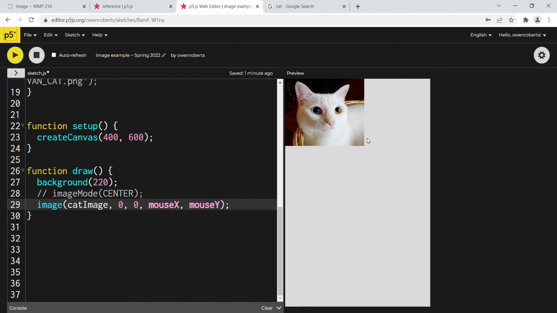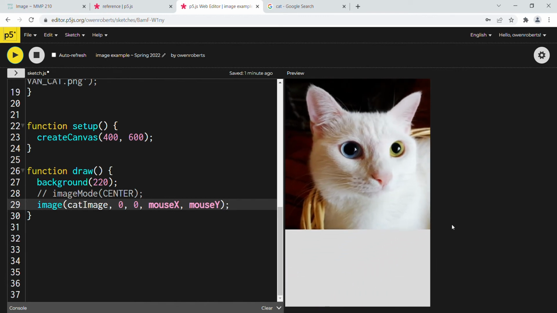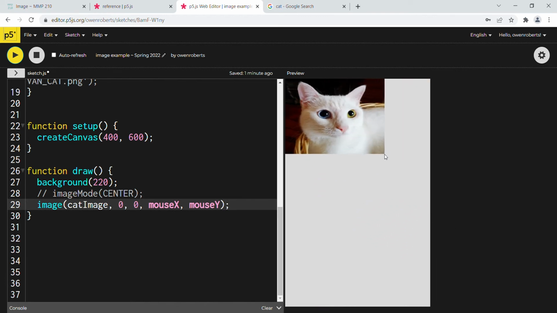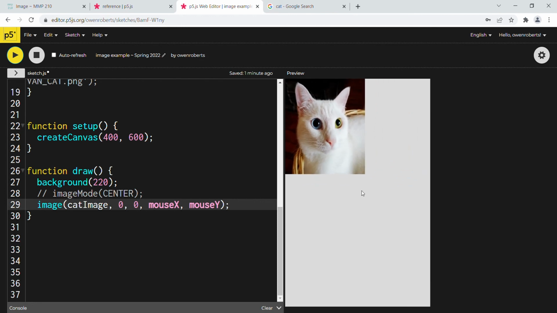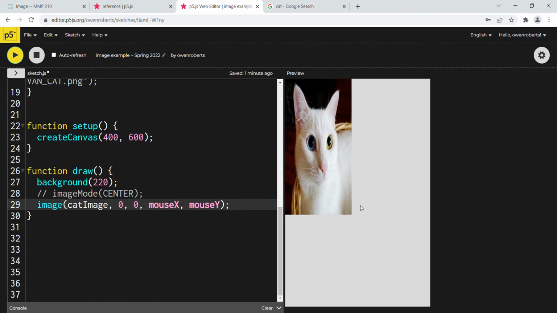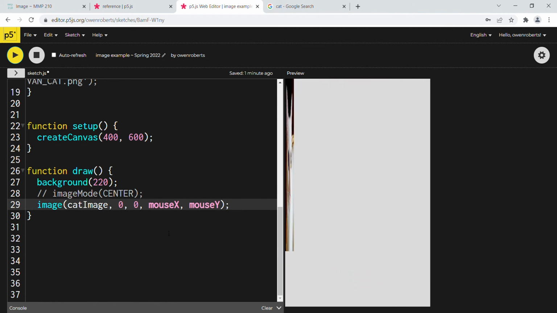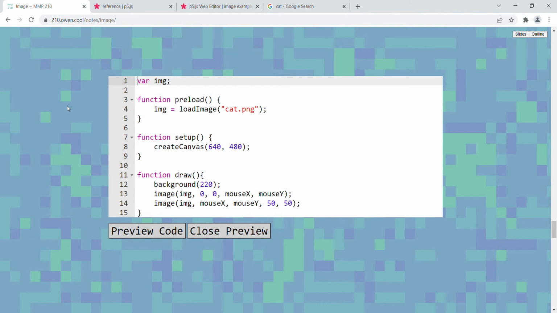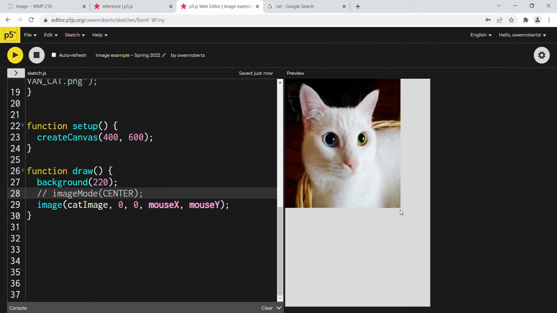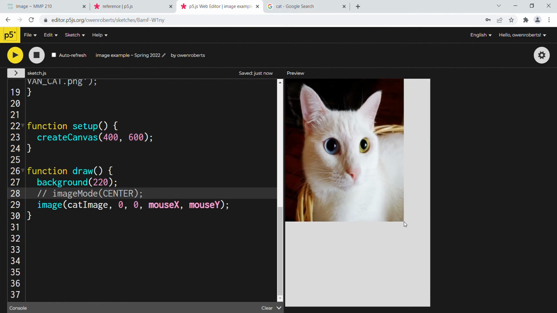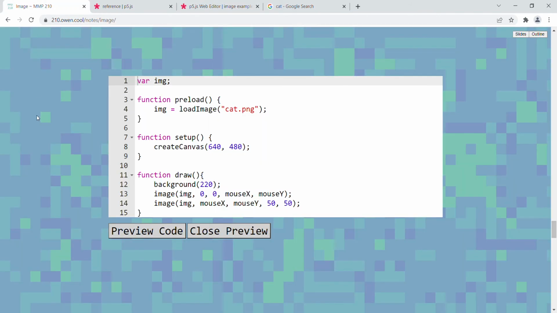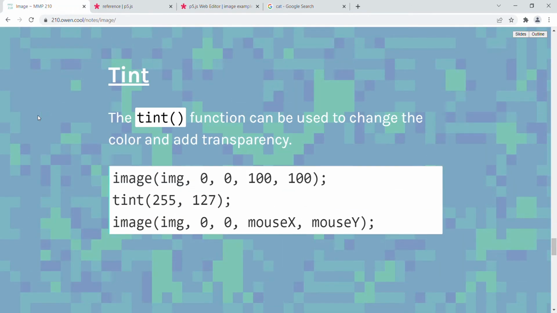And so now I can actually change the size of the image interactively or animate it or something like that. So there's a bunch of different stuff I can do to manipulate the image. Any questions so far? Okay, cool. All right, so we just have a couple more things to look at.